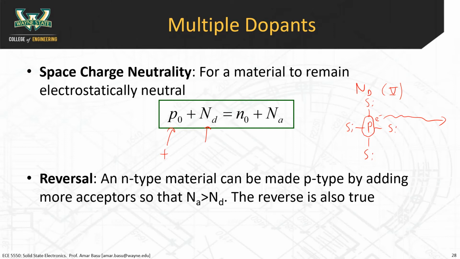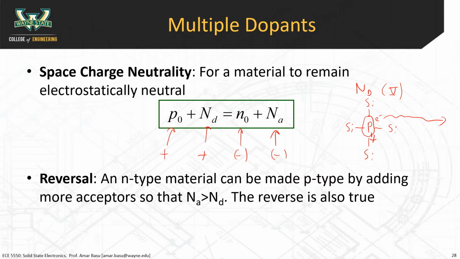Initially, when that electron was nearby, it was neutral. But now that the electron left, it has that one extra proton in the nucleus, right? That's the difference between phosphorus and silicon. It has that one extra proton in the nucleus. So this ion, they call these, is positively charged. So this Nd has a positive charge associated with it, and similarly, this electron has a negative charge, and the acceptor ions also have a negative charge associated with them. So the boron in the lattice would have an effective negative charge.